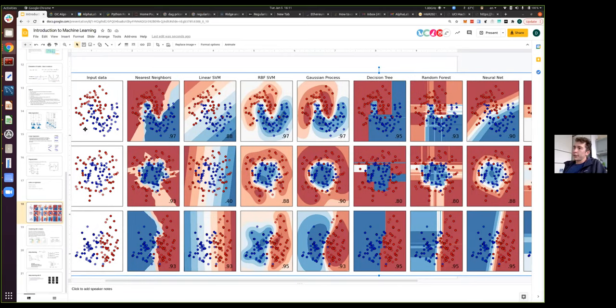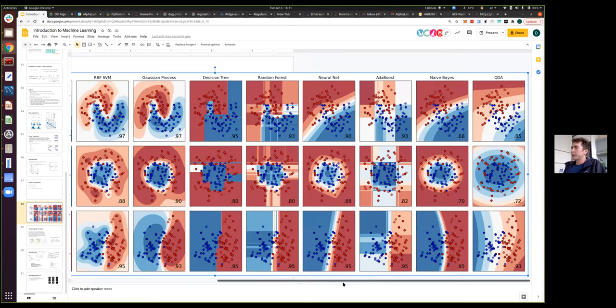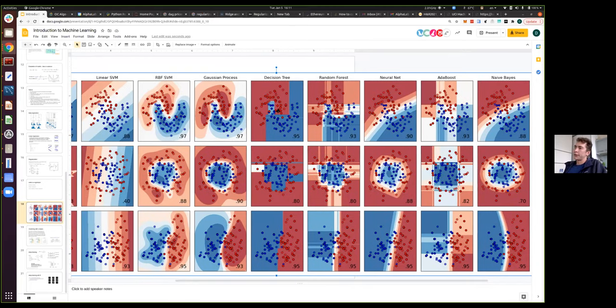So this is the original input data, and you can see how it will classify it based on the scores and the values. Depending on the property of each method, it ends up with quite different results. You can see, for example, the interesting shapes: decision trees are if-else. If the value is here and the other value is in that region, then you apply that, and this ends up as a rectangular structure. The branching factor and the size of the tree is probably determined by a hyperparameter, which you can cross-validate as well.